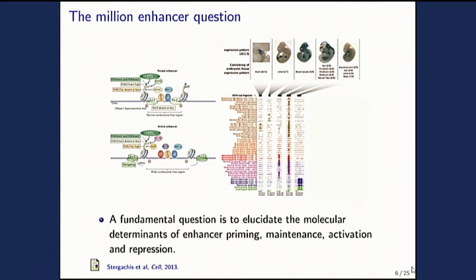a variety of maps of enhancer elements have been generated in many cell types, tissues, in primary cells, cell lines, in both human and mouse. And what is really emerging, and I think was very nicely demonstrated in Nick's talk, is that, first of all, if we put together all of these maps, there seem to be about 1 million or so regulatory elements or enhancers embedded in the human genome.